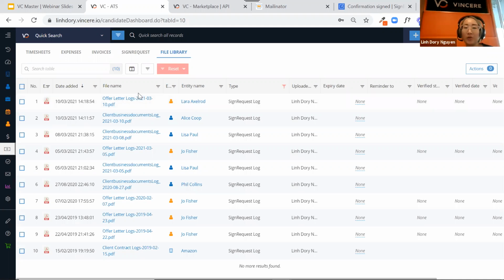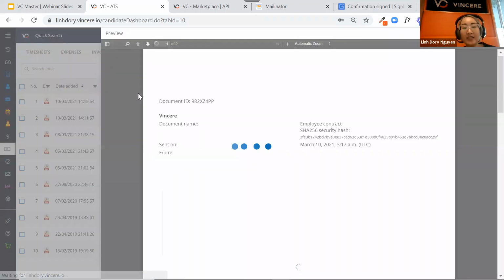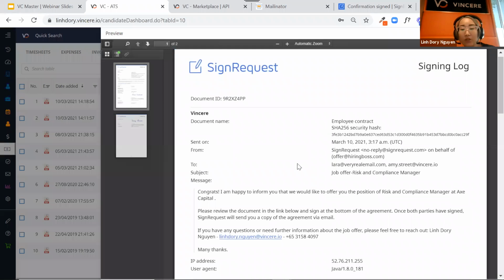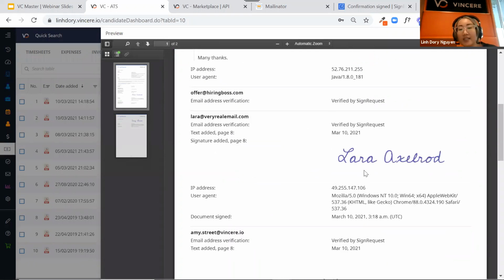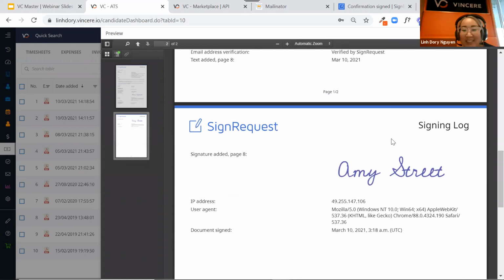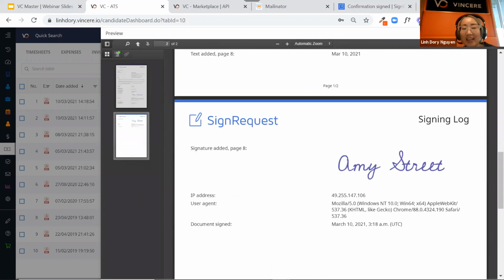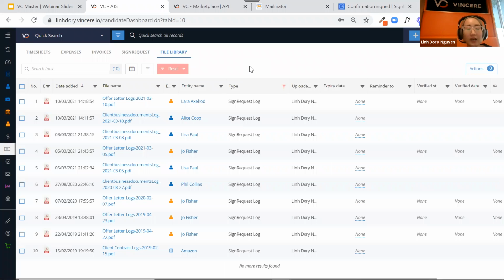One important thing to note with the sign request integration is that once a document is signed off, you also get a signature receipt or sign request log from the system here, or file library here. So this is where we show you the information such as who signed off, the IP address that it was signed off on, also the computer and the browser. Everything is auditable. There are no surprises, no secrets when it comes to sign request. Yes, exactly. Super simple. Again, either via sign request or your file library.